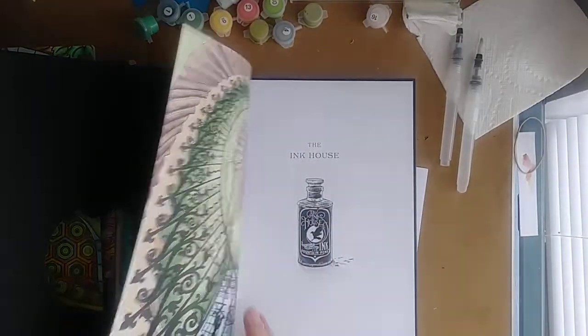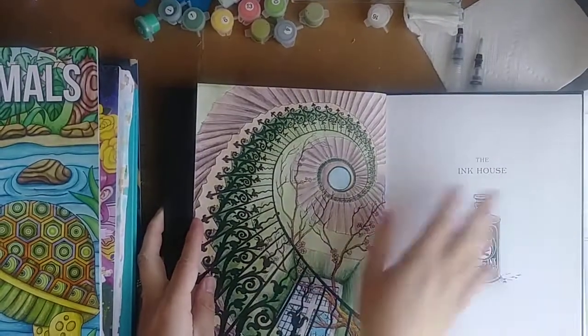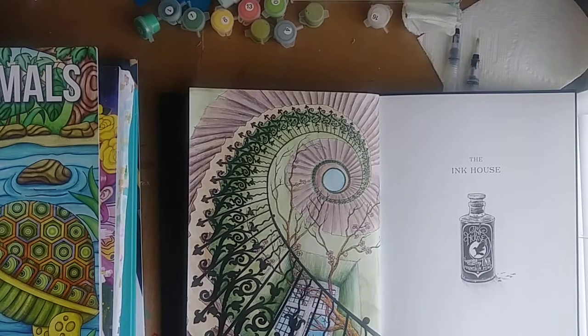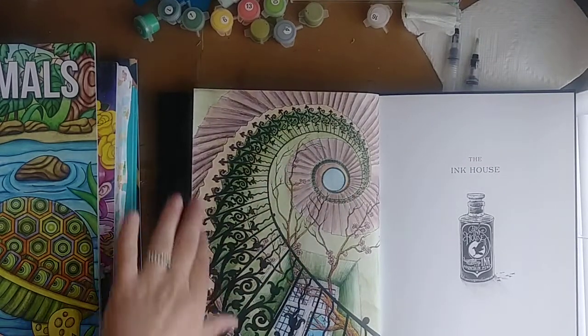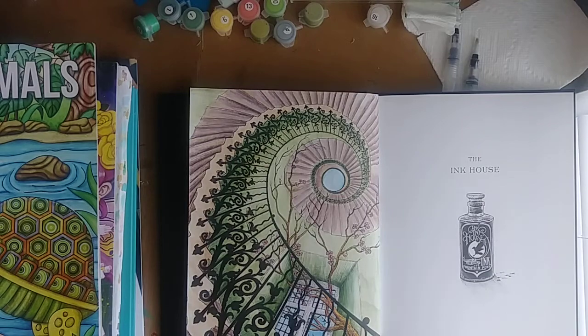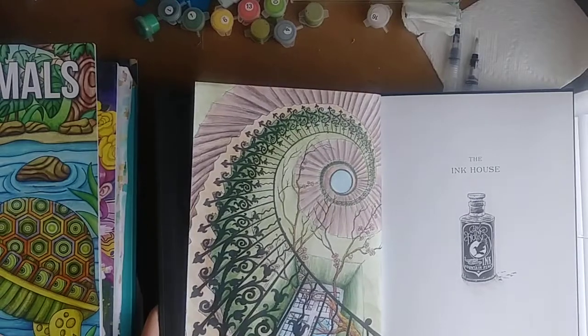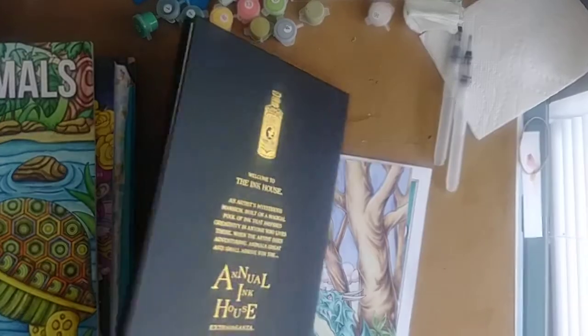And then I also did this page right here. It took a while for me to figure out what was going on. I had to look at it several times for a few minutes each time, but I got it figured out. This is the wall, and then the stairs you see from underneath. So I think this was really just easy and quick and turned out cool. So those are the two that I've done in there.